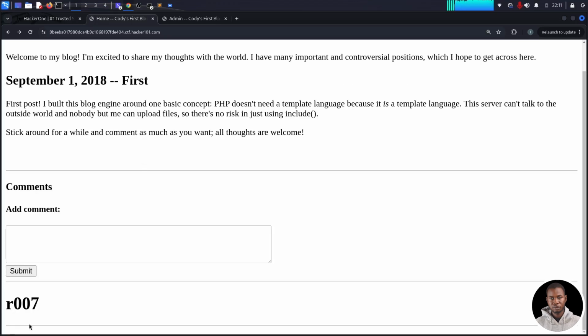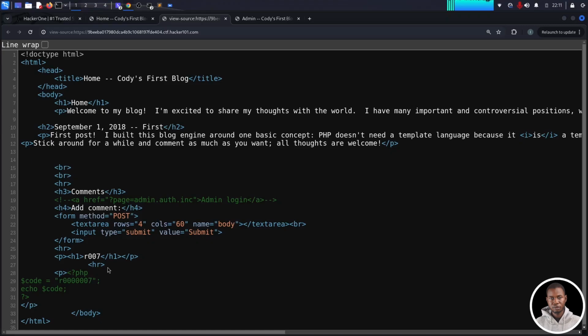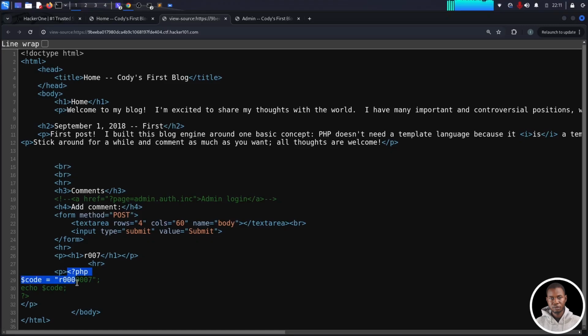So you can see that we just have a line here, but we do not have the PHP code reflecting on the page. Now what we can do is right click and view the source code. And we can see here that the PHP code gets embedded inside the p tag on the application page source, which is very, very interesting. So we can actually upload a malicious PHP code to the application. It gets reflected into the p tag on the web application, but it does not get executed. So we need to find a way to execute this code on the server to gain remote code execution.